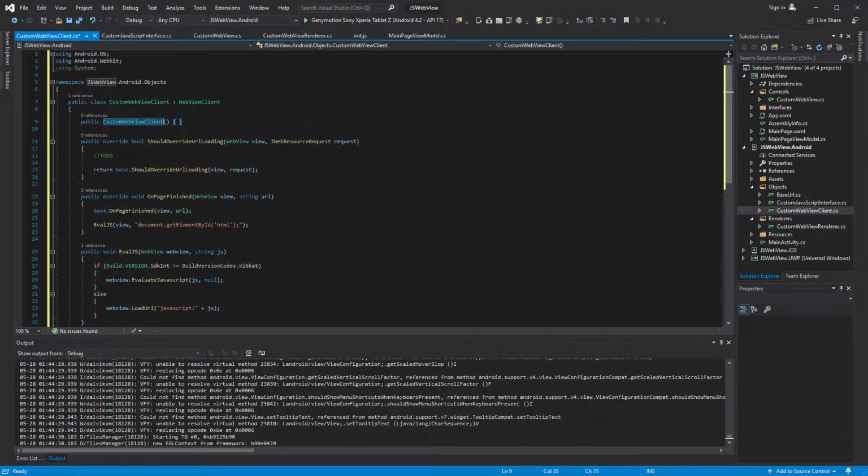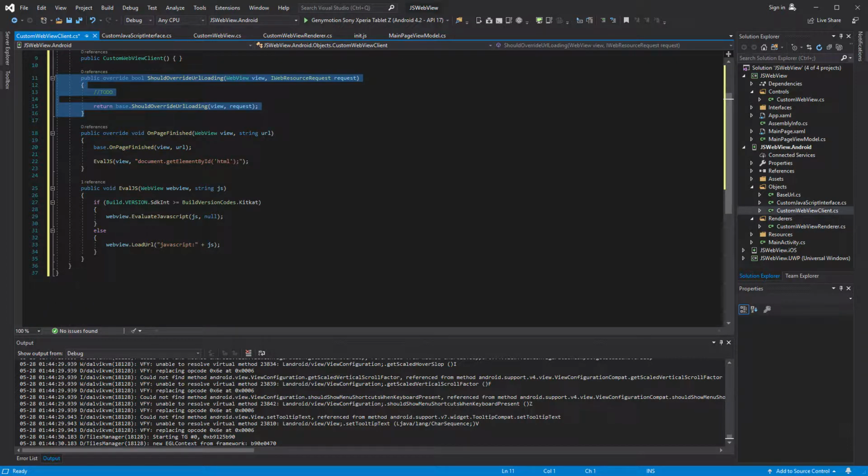So here's just the constructor with nothing in it. If you want to override URL loading, you can do so here. You can take a look at some documentation or tutorials or examples on how you would implement the ShouldOverrideUrlLoading.